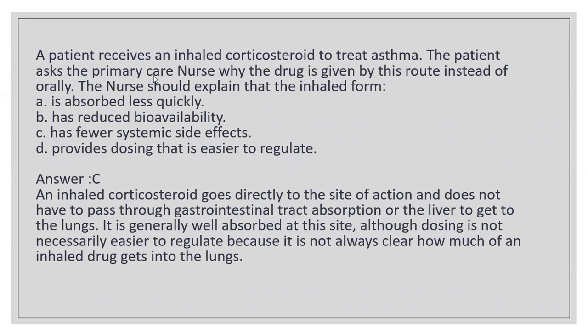Next question: a patient receives an inhaled corticosteroid to treat asthma. The patient asks the primary care nurse why the drug is given by this route instead of orally. The nurse should explain that the inhaled form: A, is absorbed less quickly; B, has reduced bioavailability; C, has fewer systemic side effects; D, provides dosing that is easy to regulate.